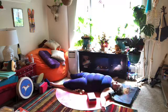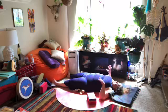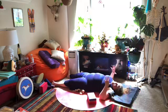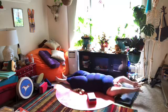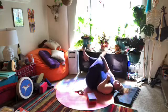Now, yogis, just take a moment to become aware of your body again. Without moving, just notice your breath. Take a breath so deep you can feel it, maybe to your toes. Let it go with a big sigh. Give your fingers and toes a little wiggle. Spread them apart, do little wrist and ankle circles. Spread the fingers and toes apart again, and then we're going to give ourselves whatever big stretchy shapes feel good. Maybe bring your knees in, give yourself a little hug, and one more little back massage.